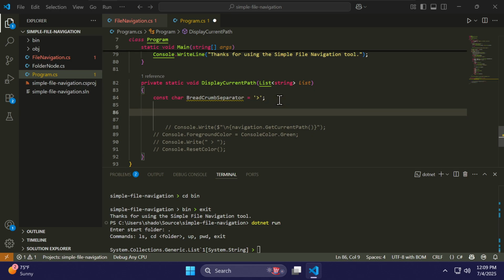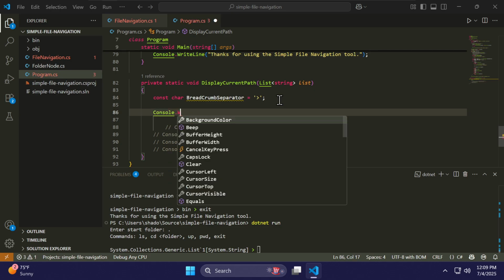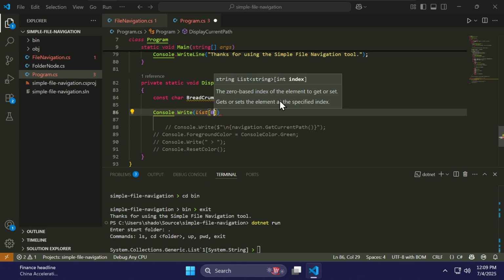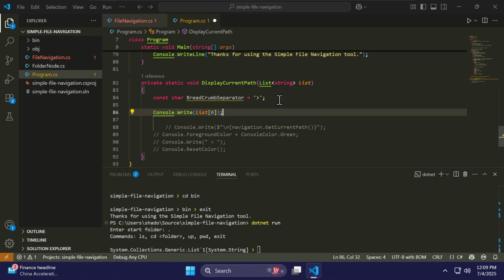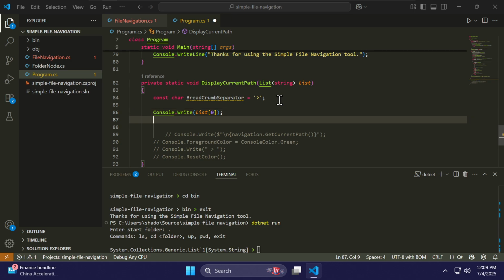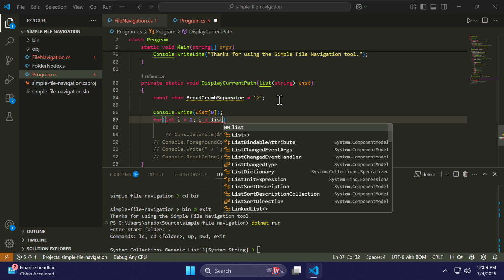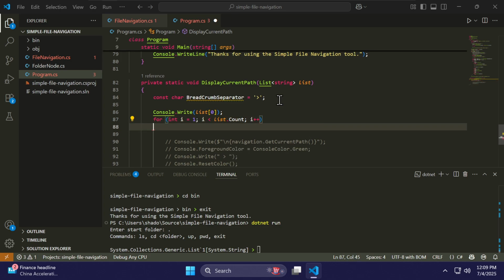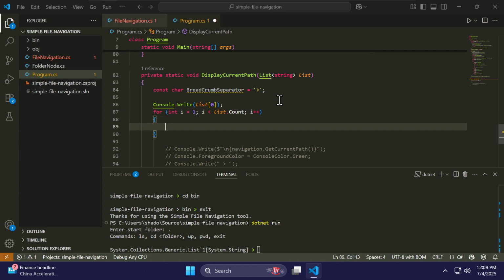So now console.write list 0, while, now let's do for int i equals 1, i less than list dot count, plus plus, and hit the right key.